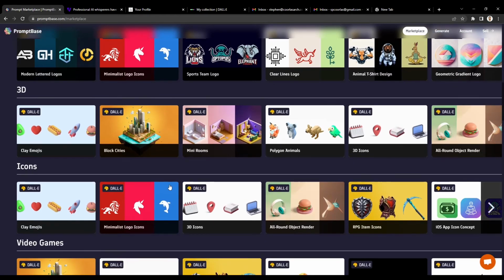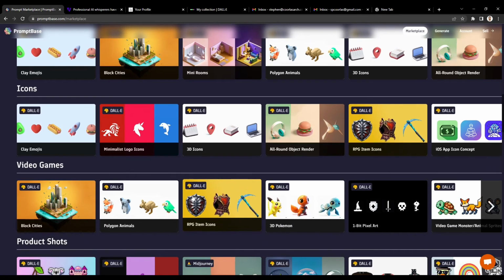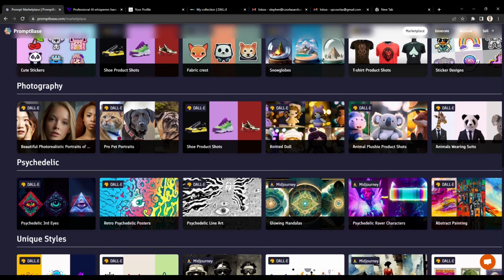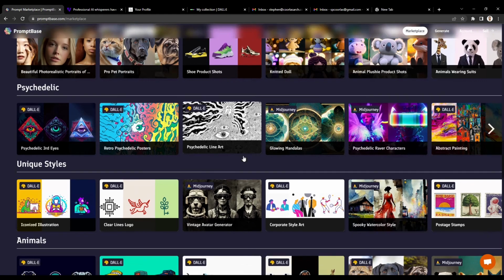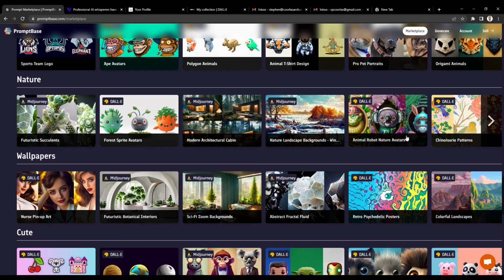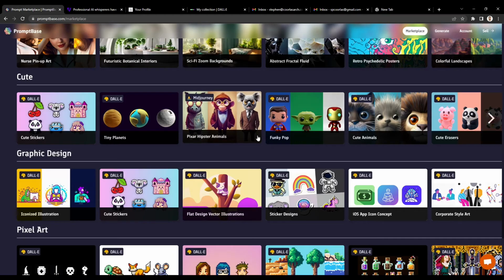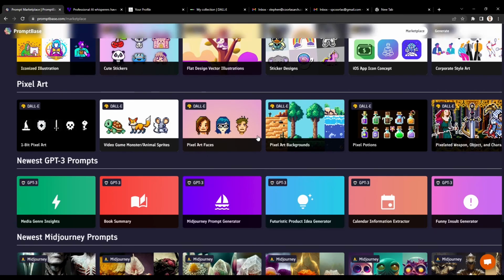There may also start to become a rating system for some of the prompts so that buyers, but also the prompt engineers, can understand how well their prompts are being utilized, or if they're meeting the expectation of the purchasers. And then along with that, prompt engineers on their account page might also get a profile where there'll be more information about the prompt engineer, maybe some background information.